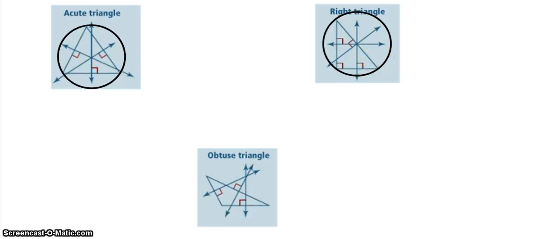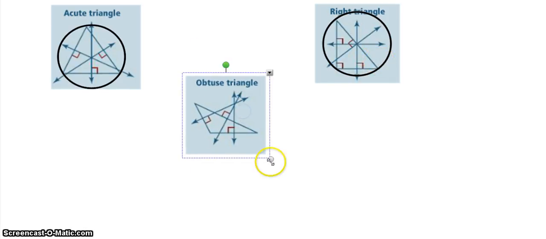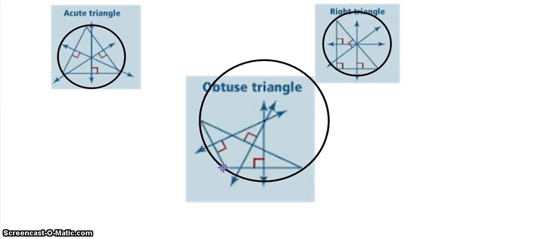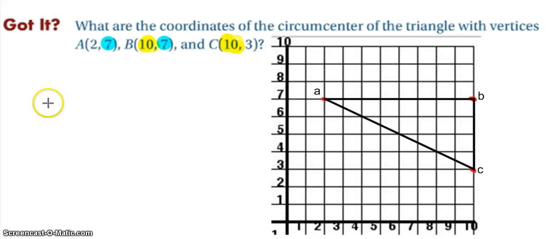Now the obtuse triangle is where people normally get a little bit confused. So we'll scale that up a little bit and see that if I start at the circumcenter, being the center of my circle, and then I expand out, again, every vertex is on the outer edge of that circle, which makes this point right in the center of your circle. So if you're still having any struggles on the got it, you need to have worked through the part 1 or problem 1 on Pearson so that this makes sense.